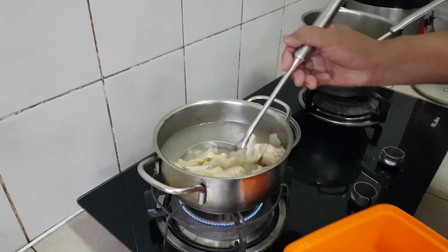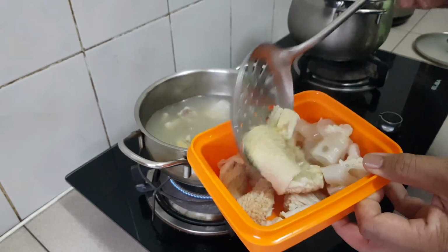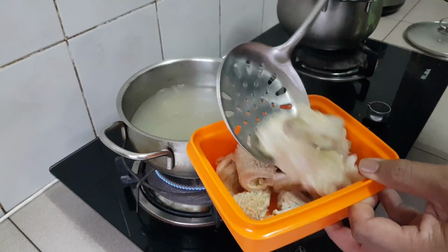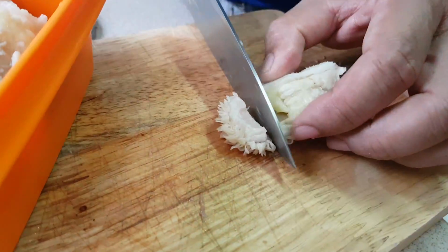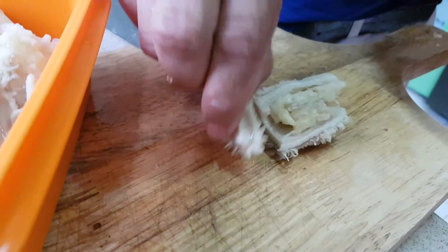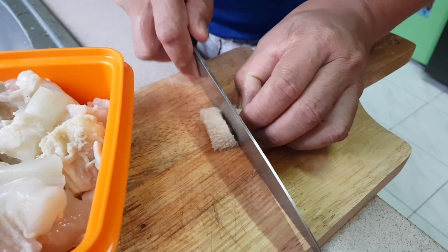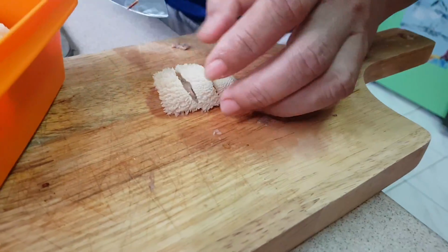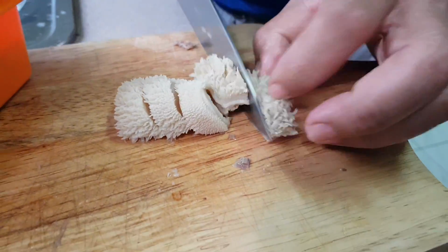Okay, this is our mixture of tendon and tripe. Push it out. Ooh, look nice. So let's try it out. Wow. That's enough already. I'm just going to cut it into the size that we use.